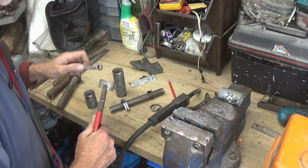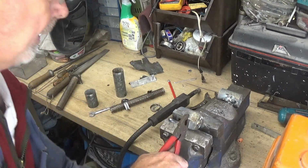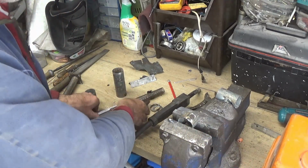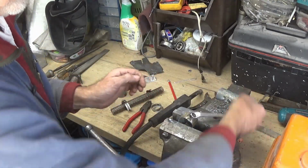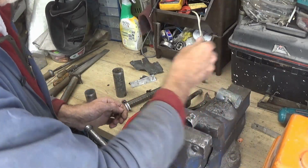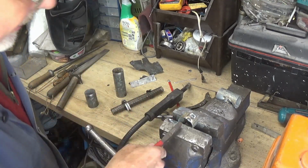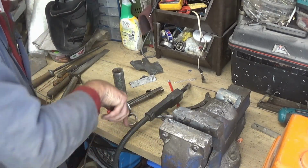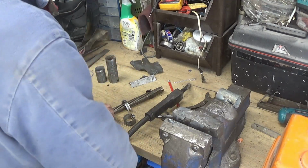Right. So take the bolt out. Bit of a faff doing these, time-consuming, but if you end up with something that you want custom made, you've got to do it, haven't you? You can't get around it.